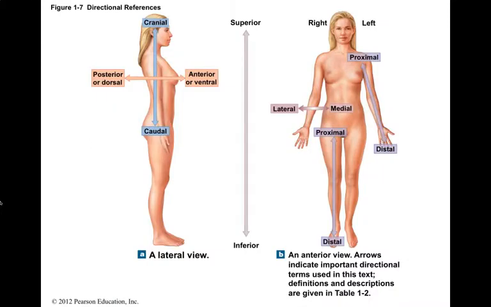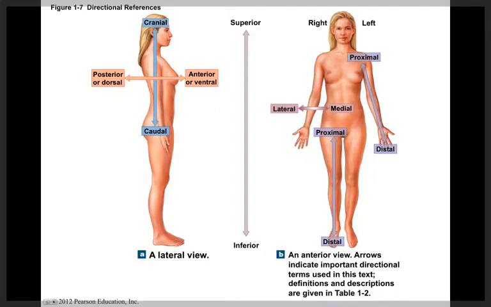Lastly, I want to talk briefly about directions. Proximal means that it's closer to where the arm meets the shoulder or where the hip meets the pelvis. I'd say then that the elbow is more proximal than the hand, or that the knee is more proximal than the foot. When we're talking about medial or lateral, we're talking about what is closer to the midline of the body.